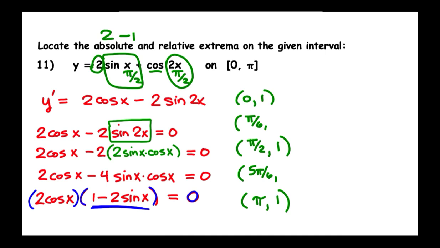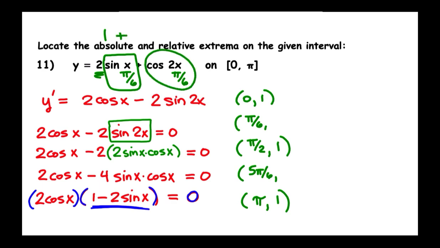All right, we'll try pi over 6 next. The sine of pi over 6, or the sine of 30 degrees, would be 1/2 times that 2 will be 1, plus cosine of 2 pi over 6, that's the cosine of pi over 3, which is the cosine of 60 degrees, which is 1/2. 1 plus 1/2 would be 3/2, or 1.5. I'll go with 3/2. And finally, 5 pi over 6.